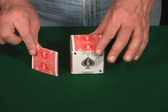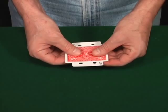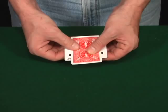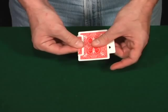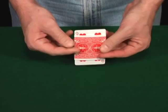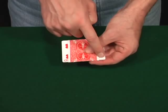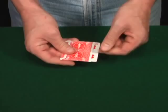The first thing we're going to make is a wall, and it's fairly simple. You just need two playing cards and you're going to cross them like this. You want to make sure there's an even amount on each side. Then you're going to fold this edge over the other card, make sure it's tight into that fold, and then fold this edge over. Turn it all over and do the same thing on the other side — make sure it's even, fold this edge over, make sure that's tight, and then fold this edge over.